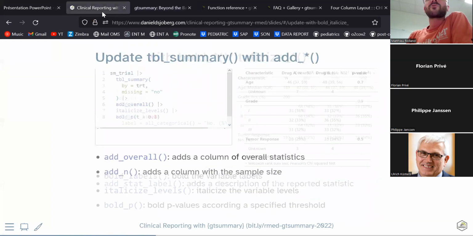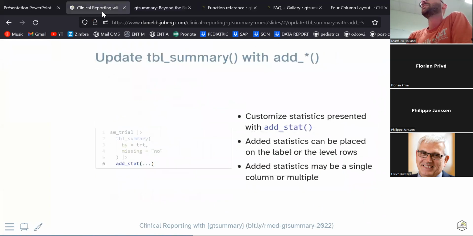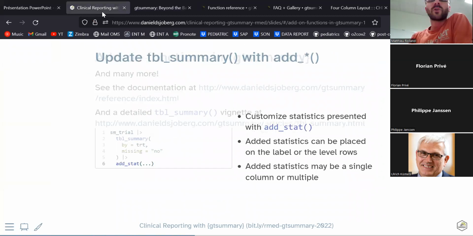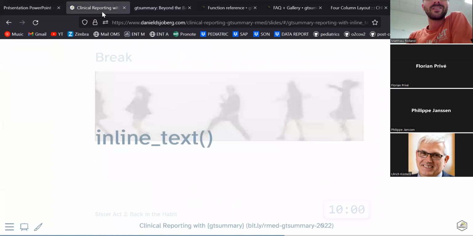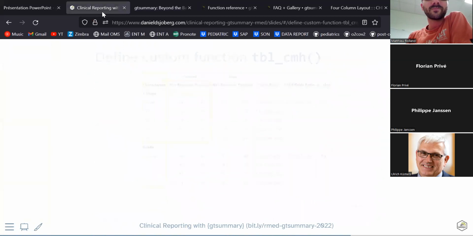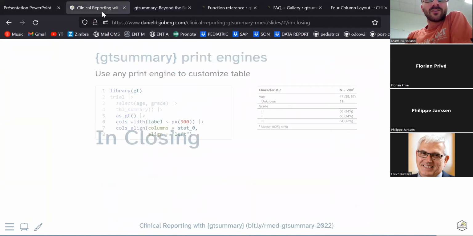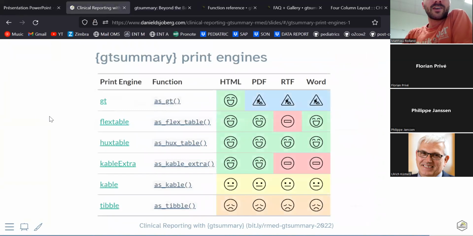This works really well when you export to HTML in your markdowns and quartos. Unfortunately, most often, we still need to export to Word. This is a picture saying which kind of format works well with which output.